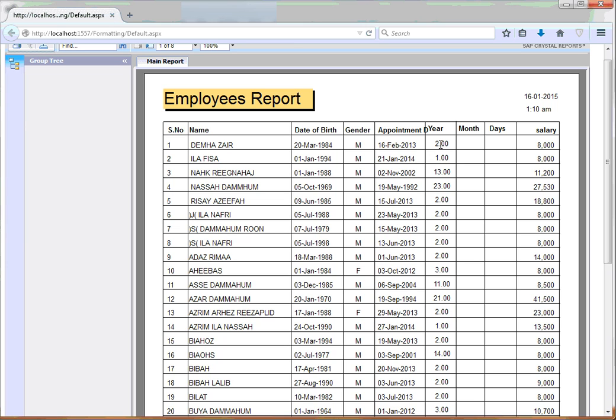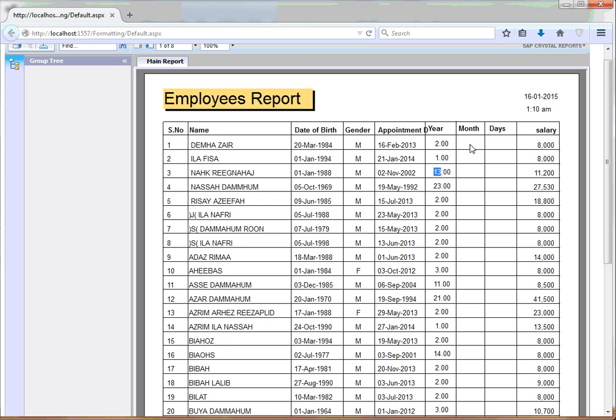So our formula is correct, and according to this date, 21st Jan 2014, and this date 16 Jan 2015, it's almost 1 year. And see that according to 2002, the difference between 2002 and 2015 is almost 13 years.